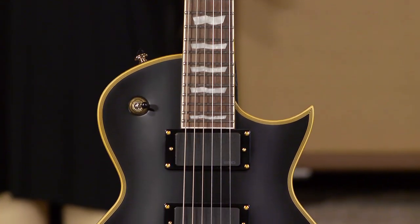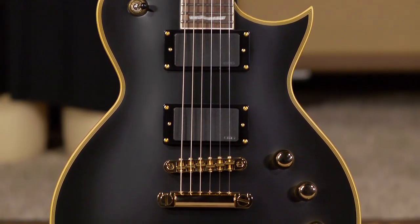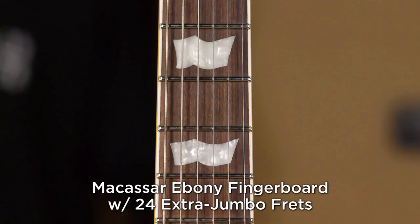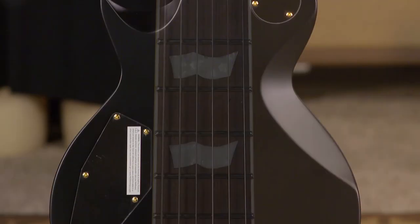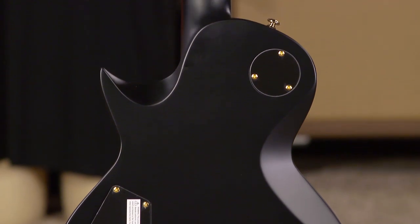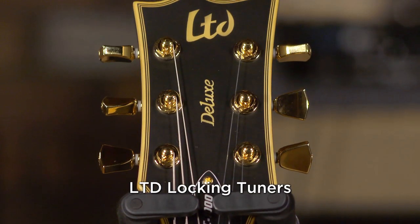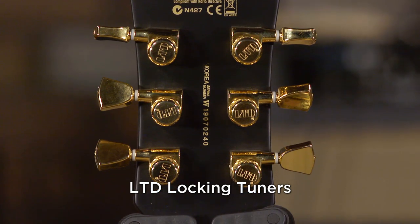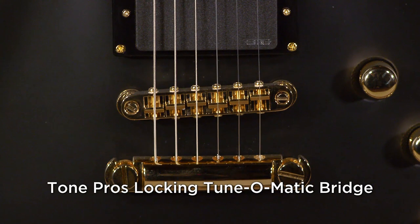Cool stuff. Anyway, so back to the EC1000. This guitar is pretty much all mahogany. It's got a Macassar ebony fretboard. When I say pretty much all mahogany, I mean the body is mahogany, the neck is mahogany. It even speaks mahogany. So, mahoganish. So this is Macassar ebony. Locking tuners, they're LTD licensed tuners. This is the adjustable tunematic bridge.